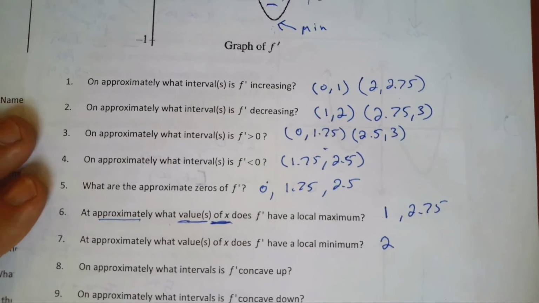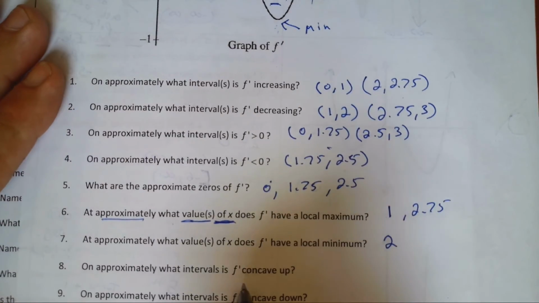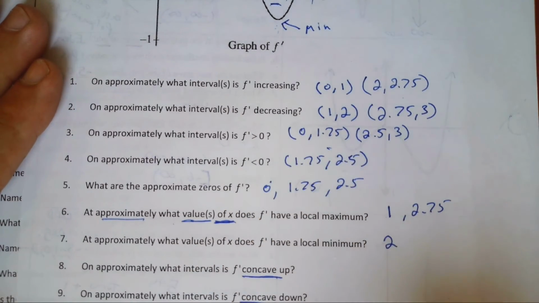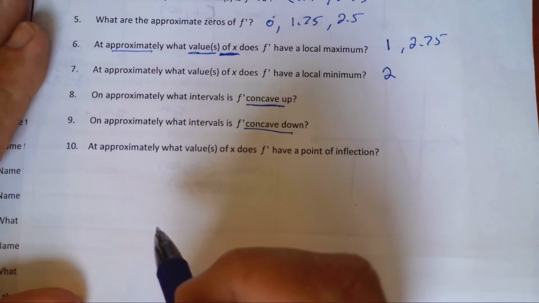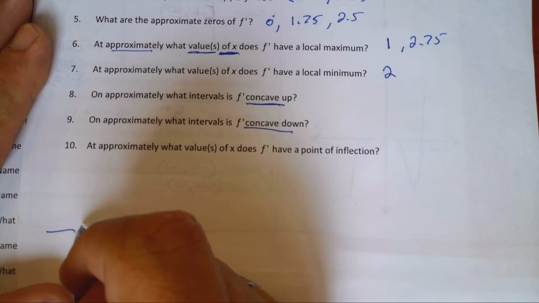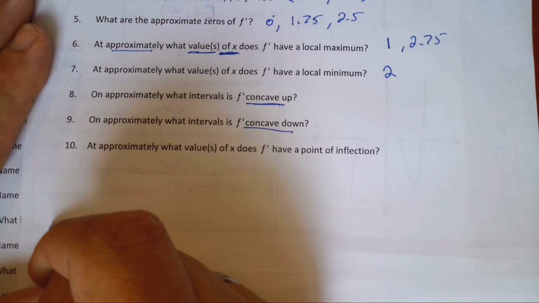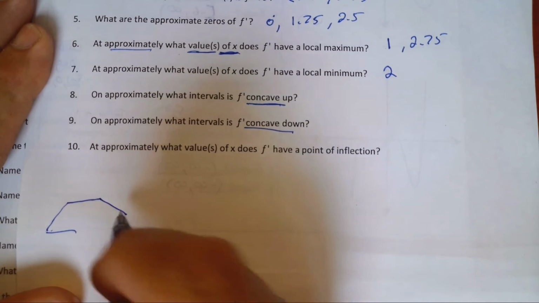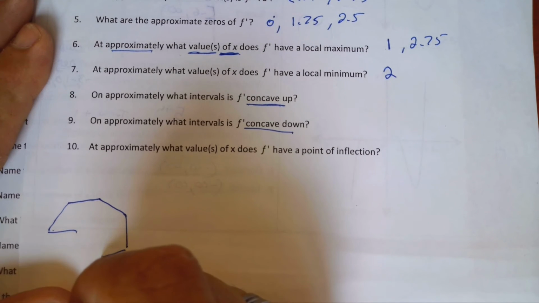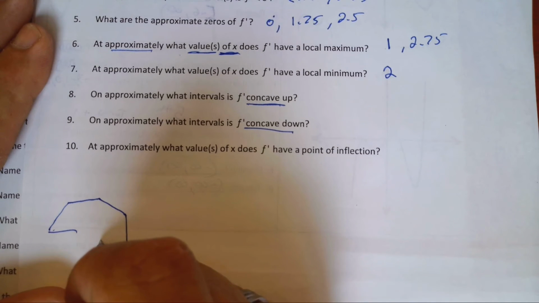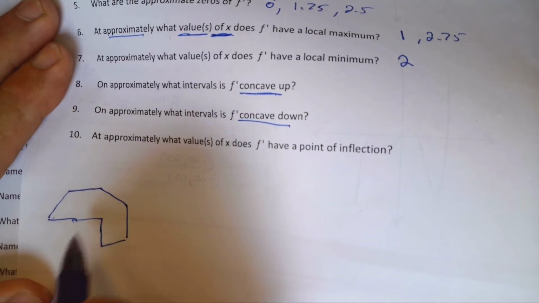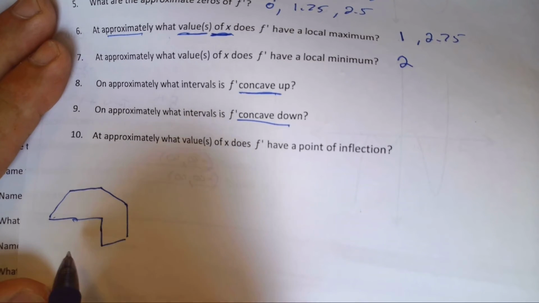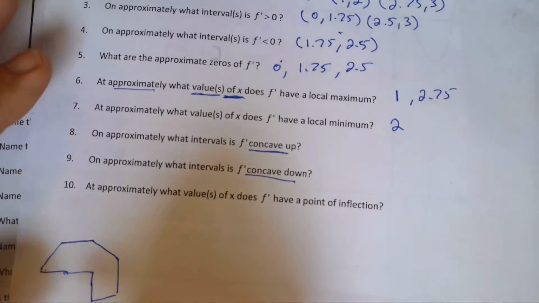All right, so this is somewhat of a new concept as far as calling it concave up or concave down. If you remember from, and again, I'm trying to reference geometry, and maybe you do or don't remember, but if you had a polygon like this, I'm just trying to make one up that sort of fits it. Like that, right? Maybe that would be called a concave polygon, because it's caved in, right? Or you have like this cave opening here.